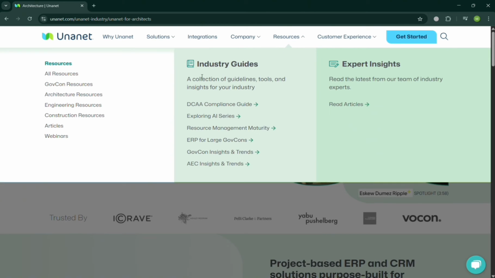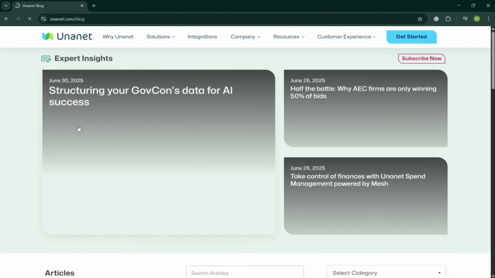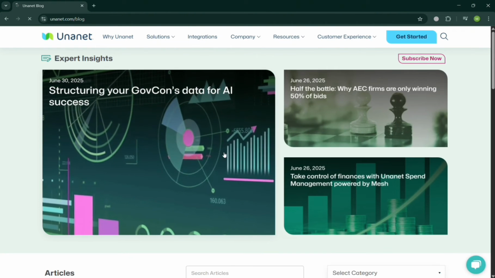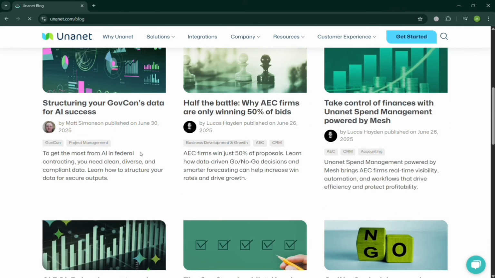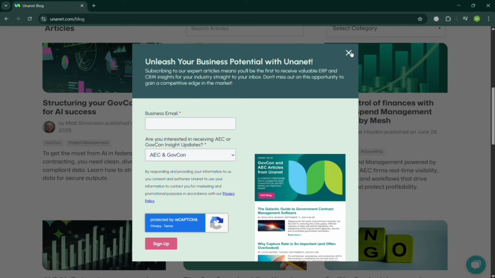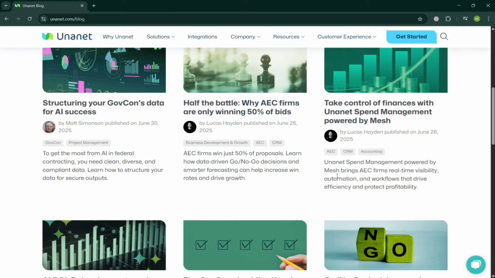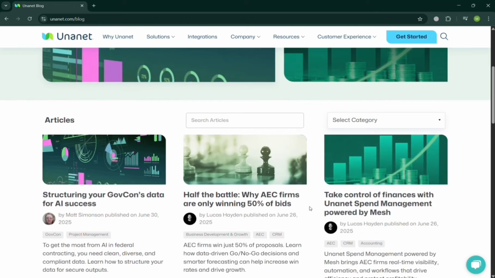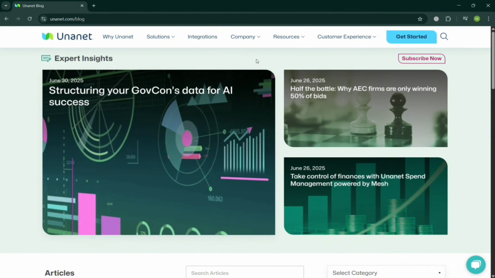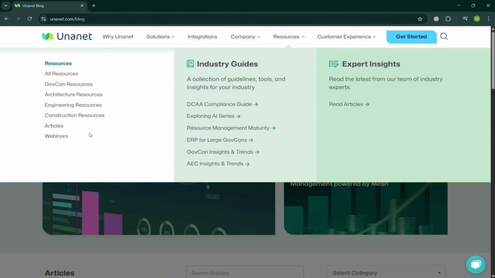If you're looking for any resources, you can go to these resources and click these articles, which will show you some of the resources that you can gather and read. It serves as a comprehensive knowledge base of entries that provide users with valuable information, guidance, and best practices related to using the platform. You could also sign up by entering your email address in here to get notifications about articles related to your purpose of using Unanet, all of which are accessible through the Unanet support portal.